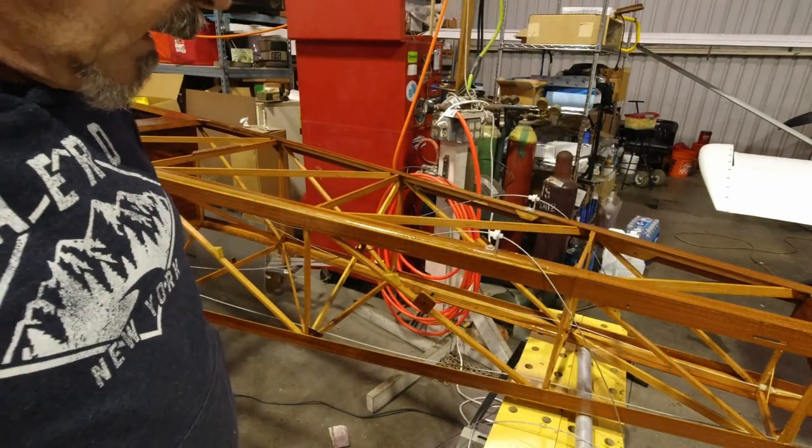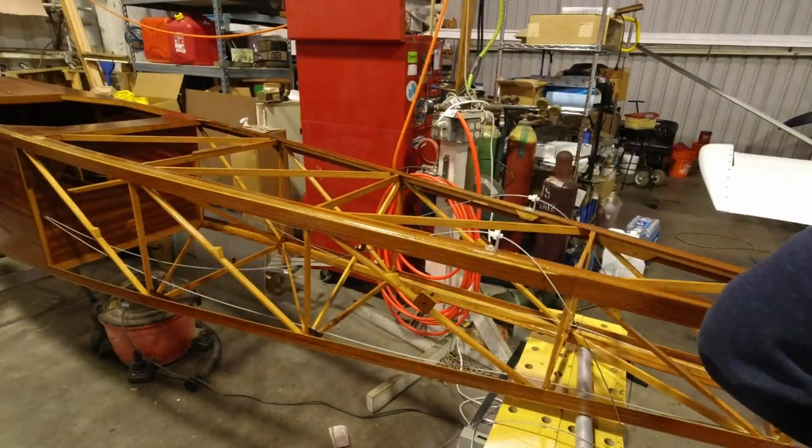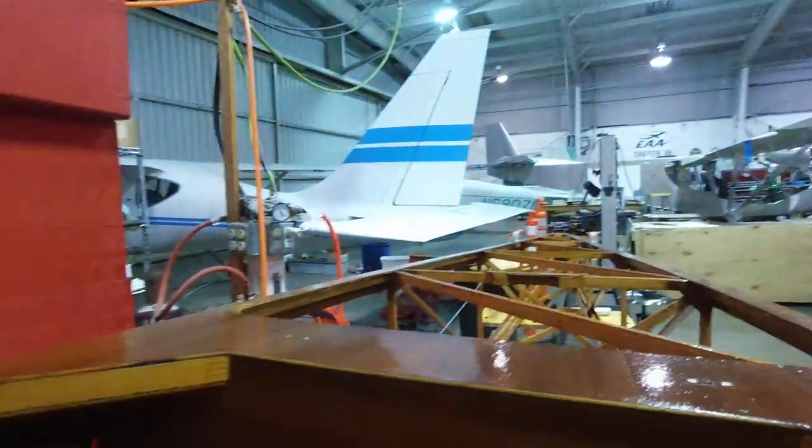All right, now I'm just going to take some clamps and put a little tension on these. It's not a lot, just a little bit. All right, so you can see how they come from the pedals. They go up over the seat. They go through the fairleads right here. Nothing's in my way here. This looks good, that looks good. That'll all be out of the way, no problem there.